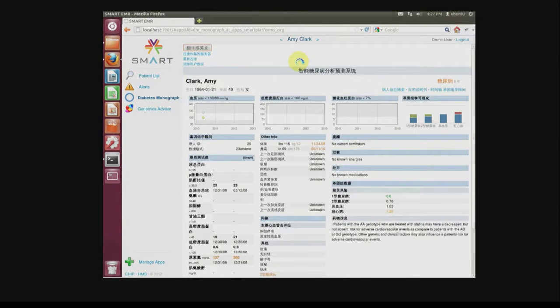Okay, so I can show here, this particular app, if you can't read this, is because it's actually in Chinese, except for a little bit of text at the bottom. But it just shows an example of how you might see this information. Some organizations in China were interested in this. They're really interested in an open source kind of EMR framework for genomics, and so they translated this app. And you can see, for example, in that upper corner with the bars, that it shows you different risks for having certain types of conditions based on your germline genetic risks. And then on the left here, it integrates some clinical information so that at the point of care, a physician could talk to a patient about that.